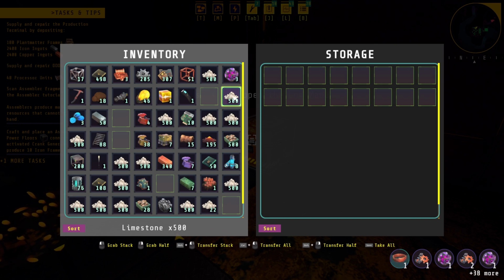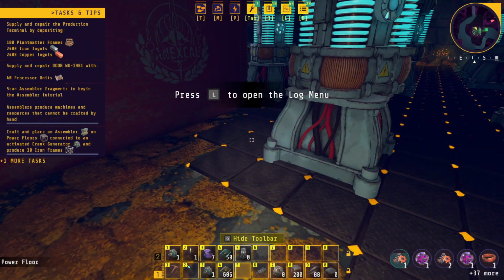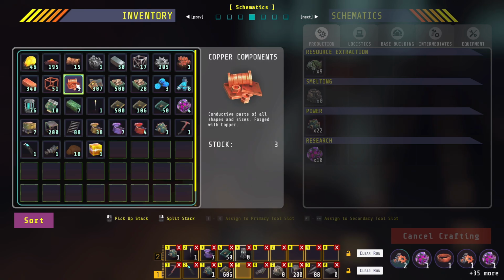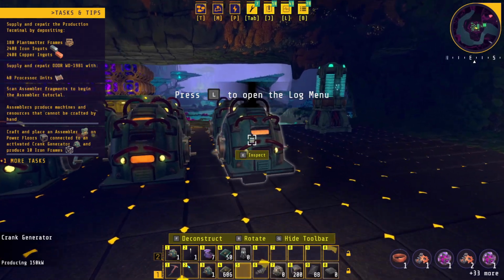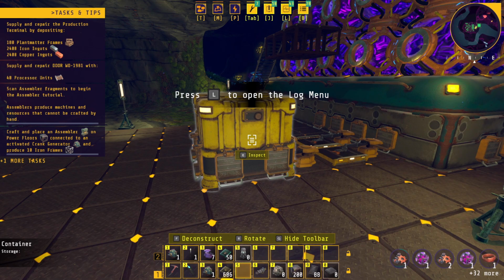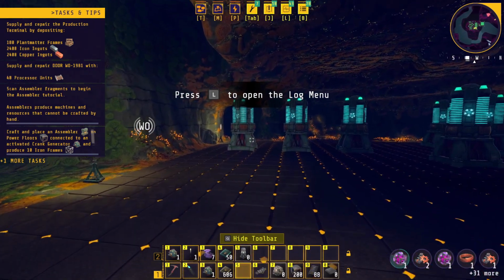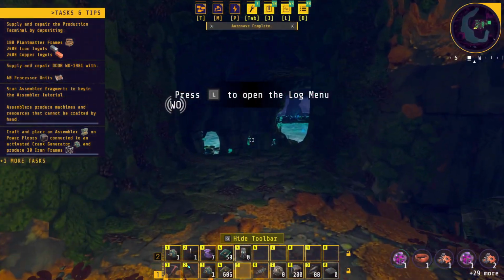Transfer all. Okay. Sort. It's a little bit better, isn't it? I don't need to be carrying all that limestone around, I'm sure. So, and that must be what that block is that I'm trying to destroy. 32 more. Right, while that is crafting, let's head over this way. I am definitely slightly faster, so that was worthwhile.